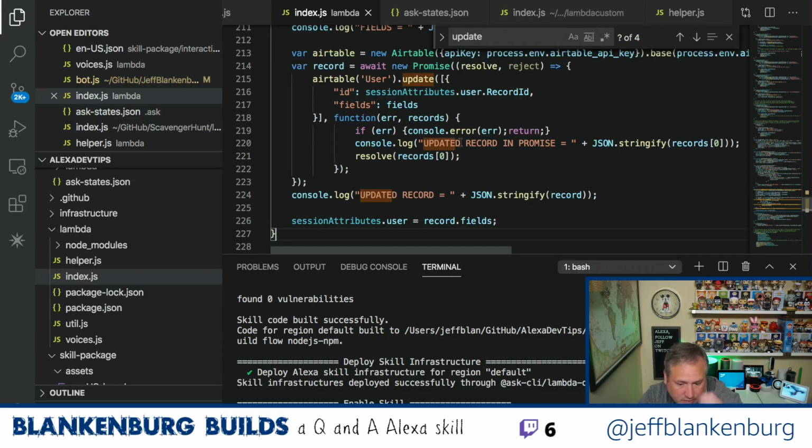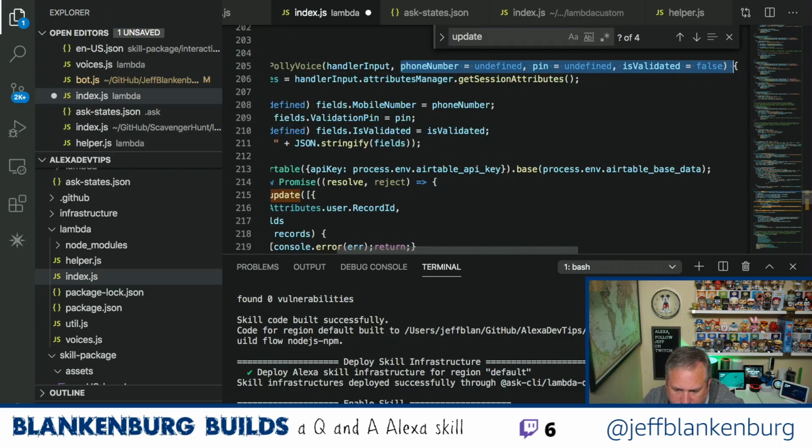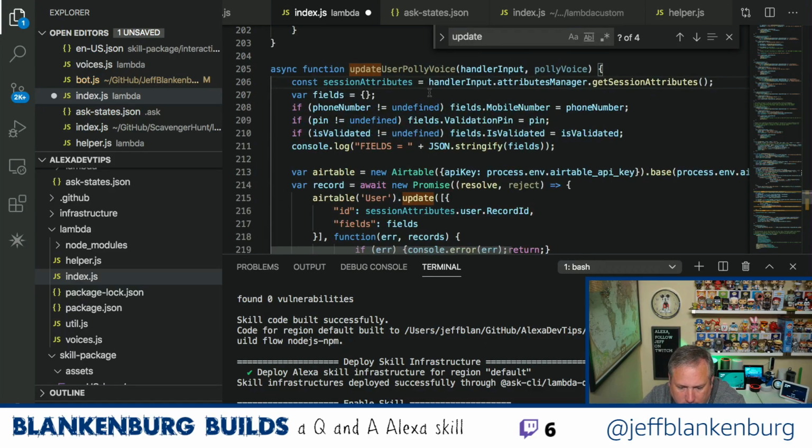And there's a bunch of stuff I don't think I need in here. I'm going to do update user polyvoice. We're going to make this very specific, and so these things don't have to be questioned. I would never call this unless I was actually trying to update the polyvoice. So this stuff can go away.